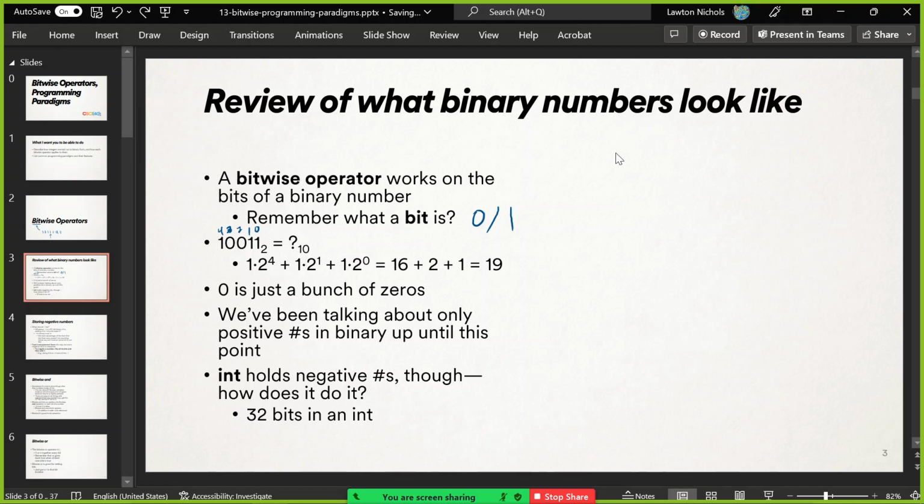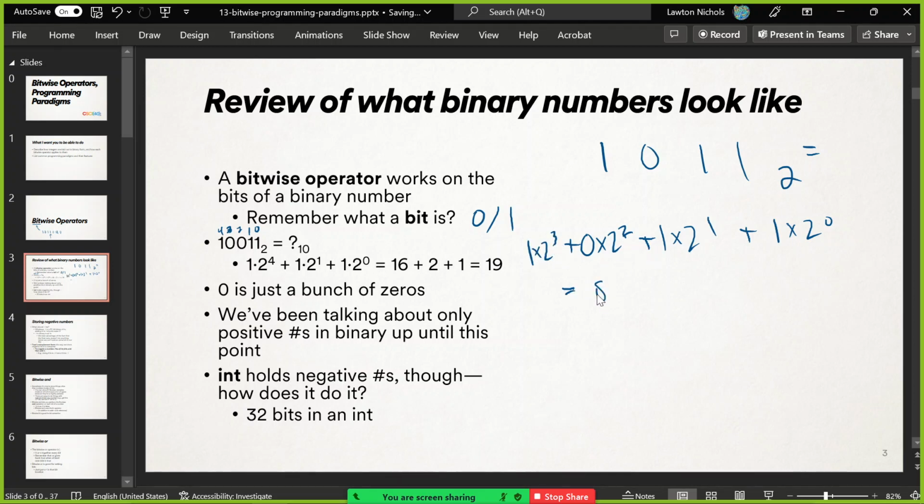And so let's just do a simpler one, 1011 binary. That's equal to, right? You usually start from the right. This is 2 to the 0's place, 1 times 2 to the 0 plus another 1 times 2 to the 1 plus, I don't really need to count this one, but I will anyway, 0 times 2 squared plus, finally, 1 times 2 cubed. Right? Add them all together, that's 8 plus 0 plus 2 plus 1, so that is 11. So this number, 1011 binary, was 11 in decimal. Okay, so any questions about that? Do you remember that? Hopefully.